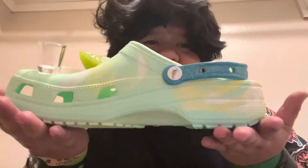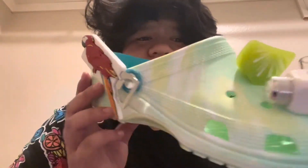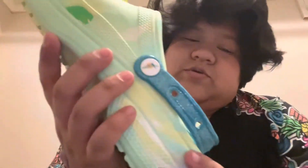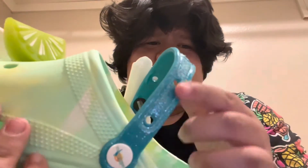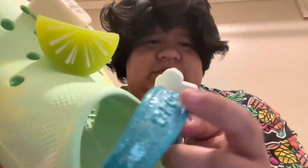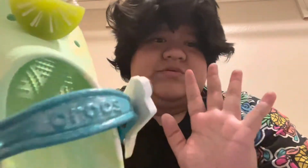I've grown up eating a lot of limes with my food and drinks. Here we've got the amazing lime coloration for these Crocs — I love it. I'm not the biggest green person and the camera does not do this justice; it absolutely looks amazing in person. There's marbling everywhere and the cool little strap is more of a teal with some glitter — either light blue or translucent glitter. It's not too much and it doesn't seem to be coming off on the hand. This feels like a really nice quality shoe.